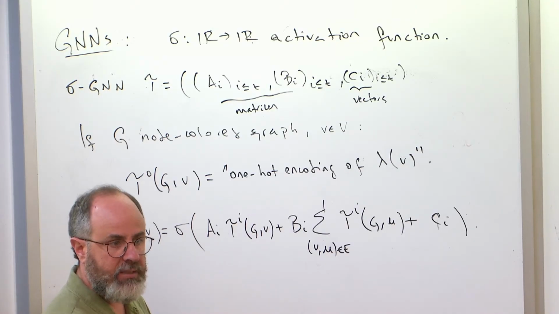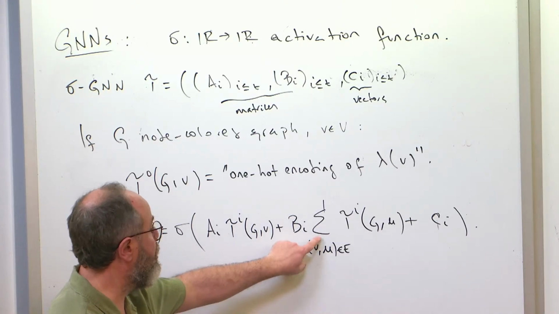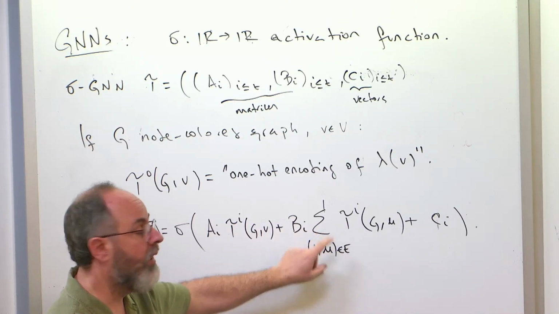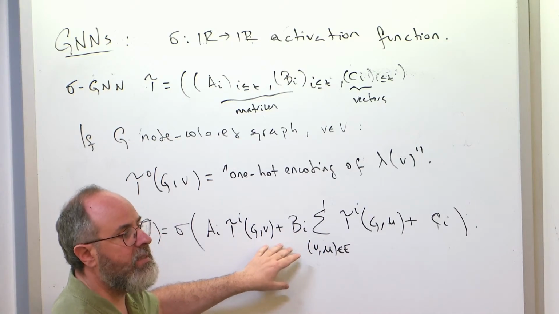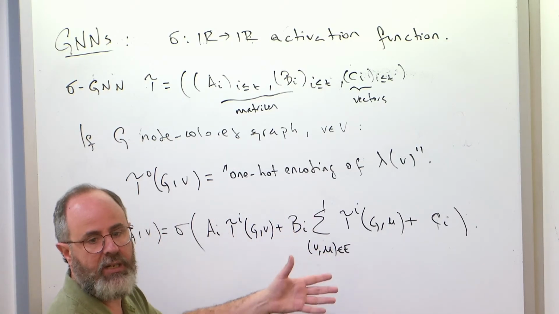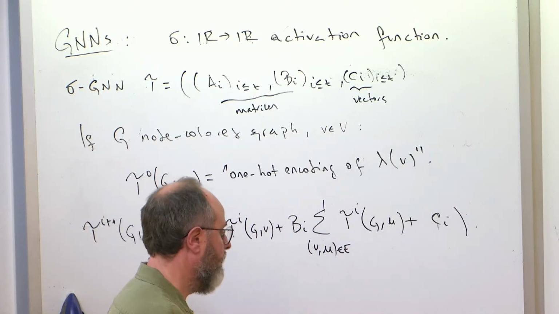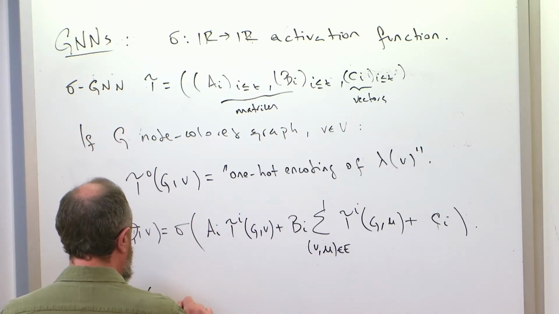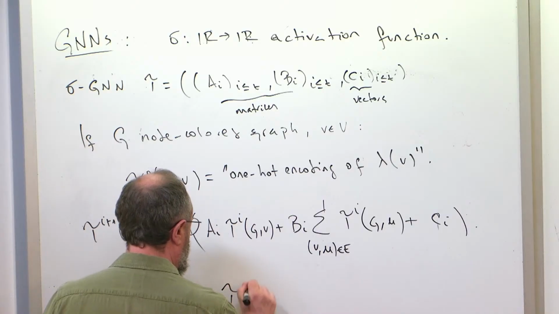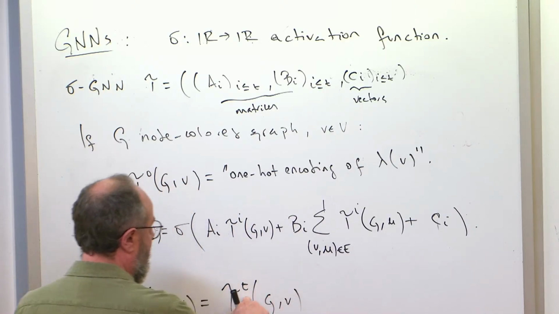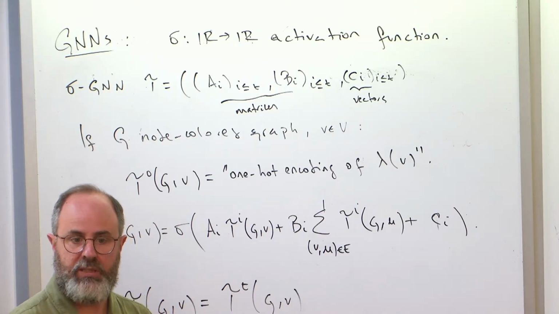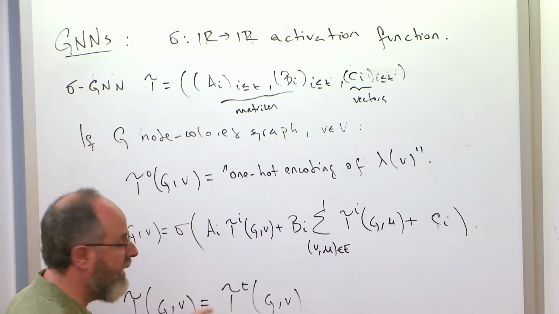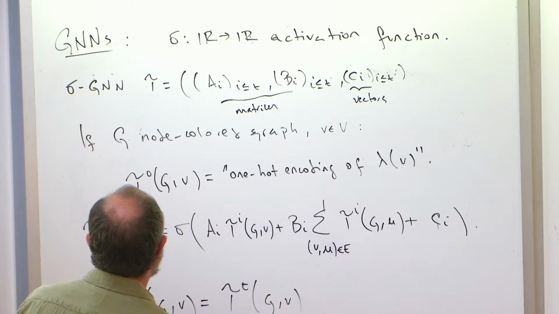Similar results can be proved for other GNN architectures. You could use max here. You could use average. And they will lead to different characterizations. But we think that this GNN architecture is simple and interesting enough to be studied, and that's why we started from here. And we write tau of G and v for the value of tau obtained in the last iteration. This is the final embedding computed by this sigma GNN on the graph G and the node v.